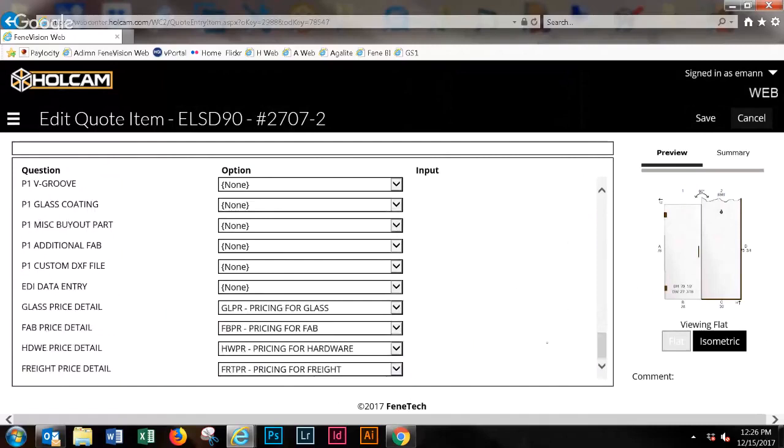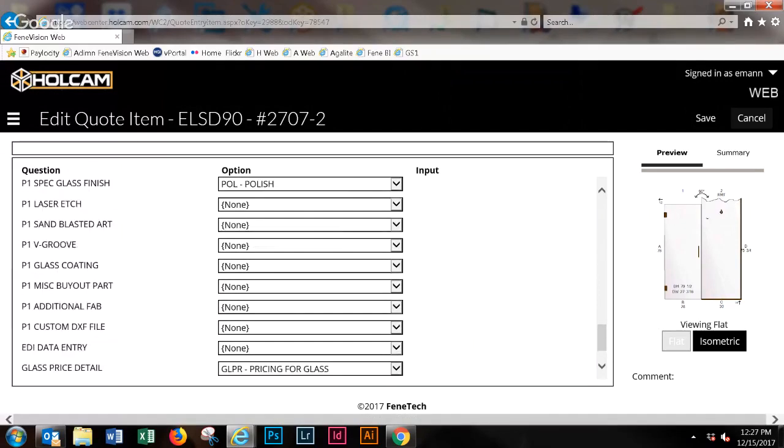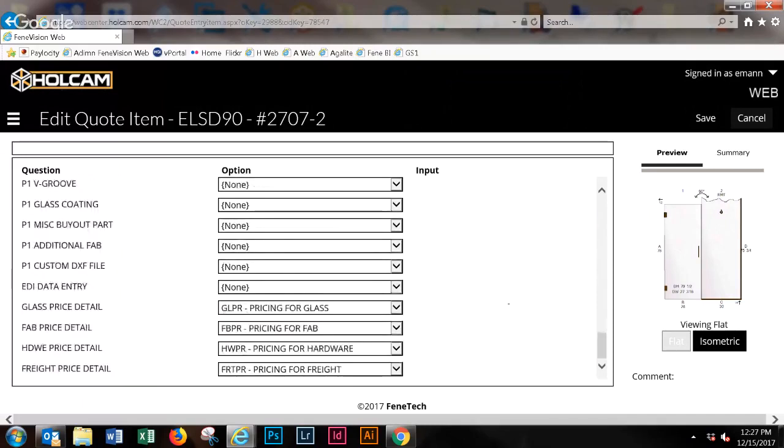Okay, so let's say that I wanted to do something with this door that I can't figure out how to do. Let's say I wanted to move my hinges up, for example, or adjust my handle. In the case of the hinges, those actually require a CAD program, and unfortunately we don't have that capability in this program at this time. It may be viable in the future, but right now it's not an option. So what you would want to do is add that as a comment. When we have the line item comment back up and running, you'll be able to post it right over here. But for now, what you would do is click save and exit your door.